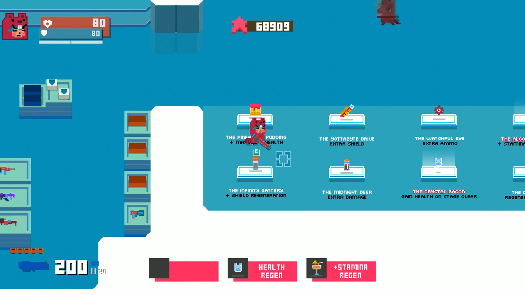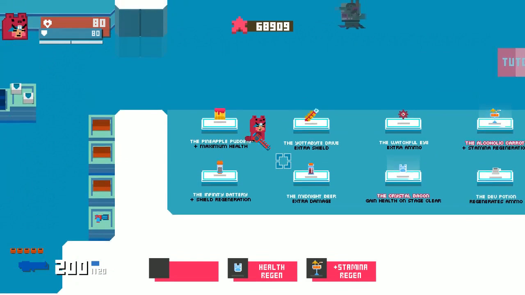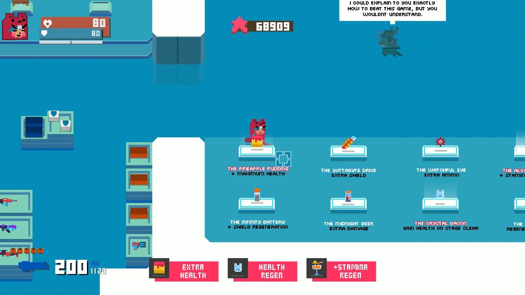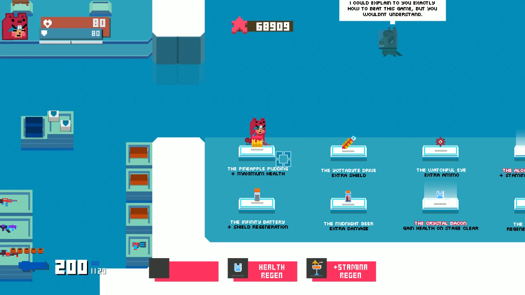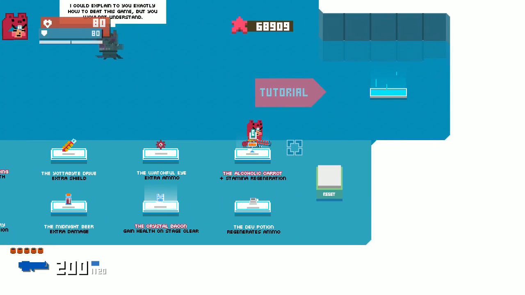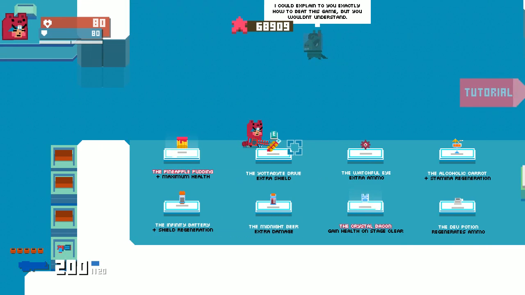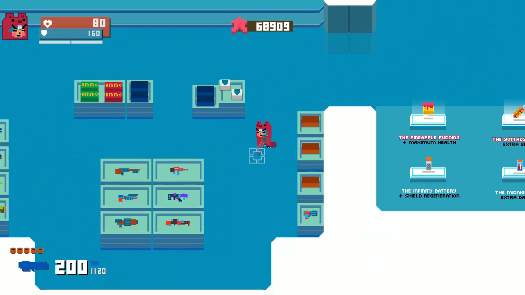Definitely need maximum health. No! Yes. What? That was already... it doesn't give me extra health? I don't know. You know, for stage clear... I don't need the alcoholic carrot. Take extra shield, because that's gonna protect our HP better.